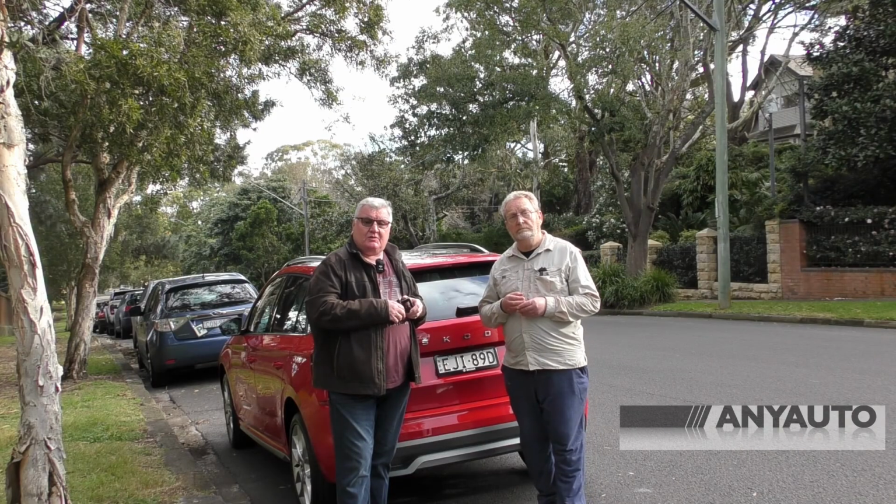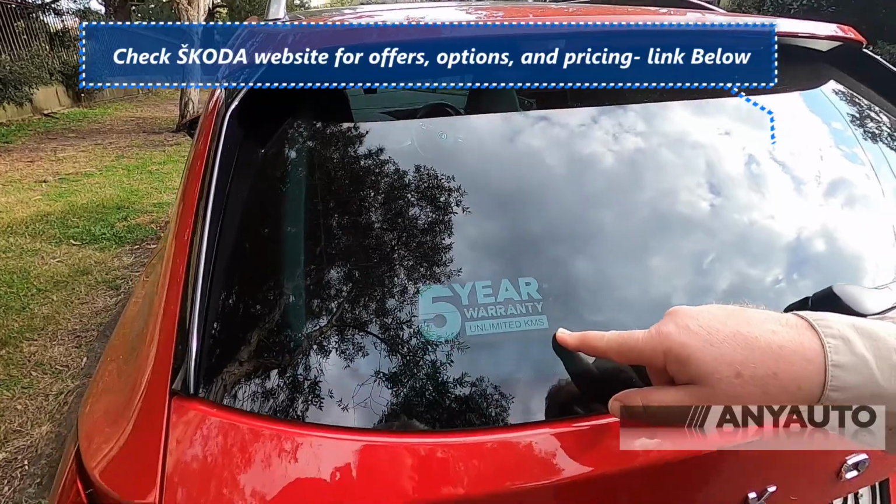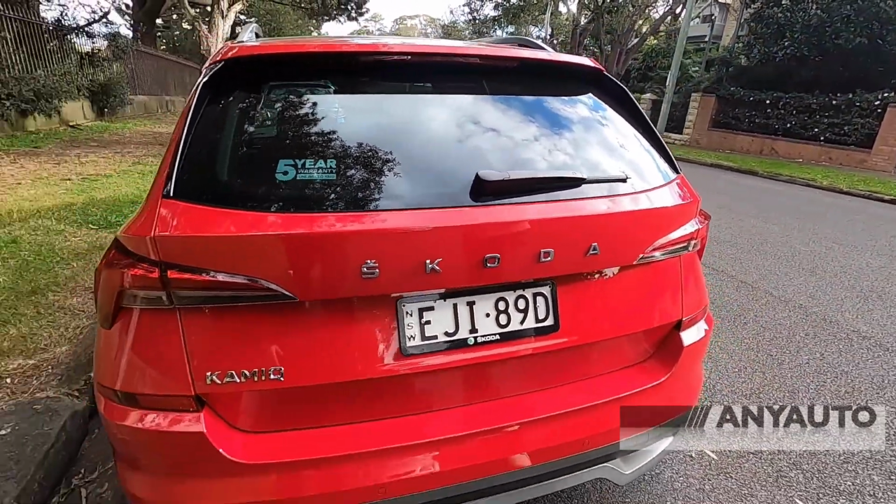And of course, all Skodas come with a 5-year warranty, and now they've got 3-year service packs as well. Unlimited kilometres. David, do the honours.